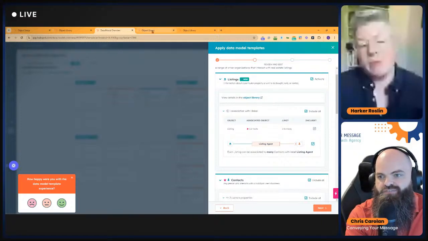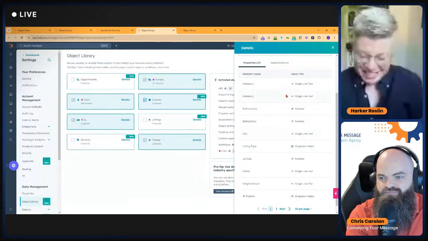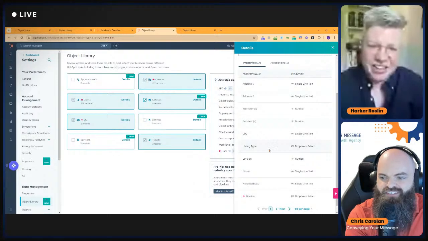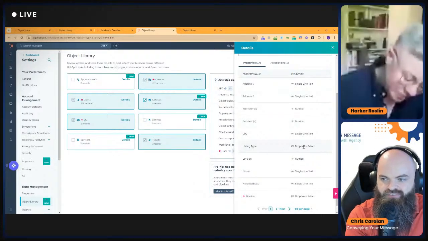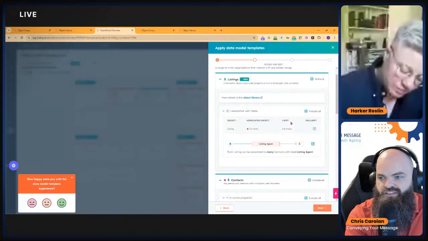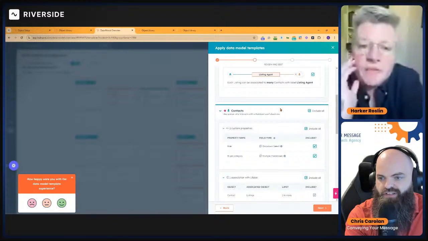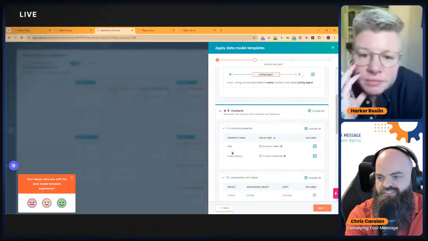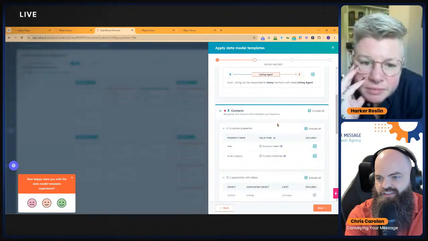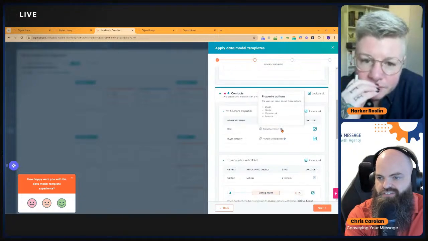My team is going to watch this once it's posted. So I would expect to see something like this listing type drop-down select, and the same kind of experience. And then we have contacts and roles. I like that.